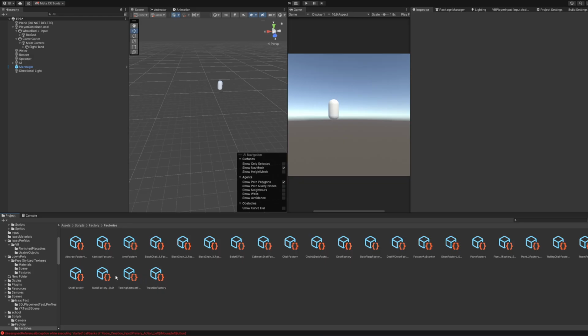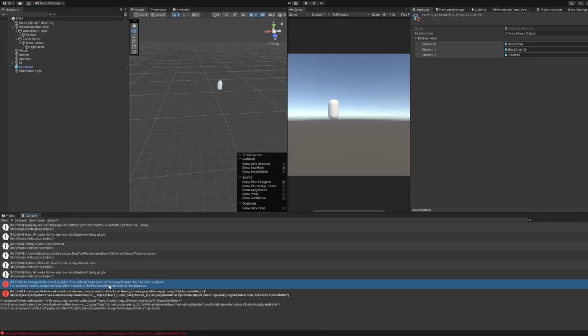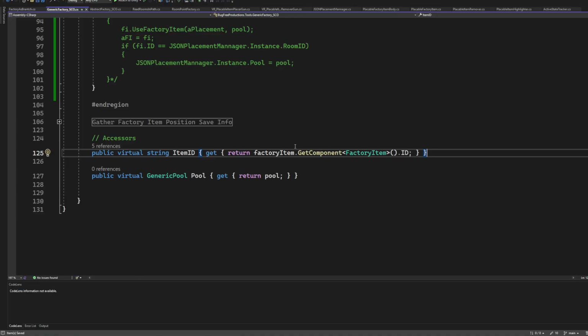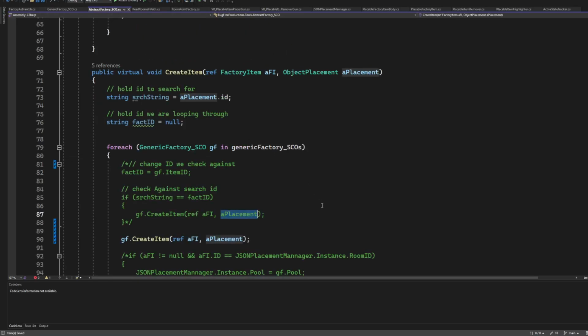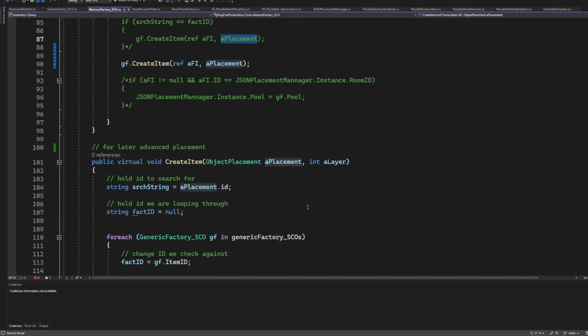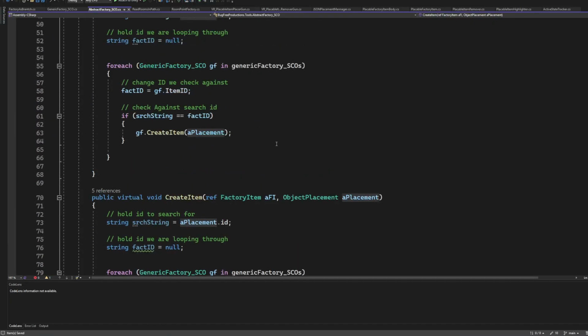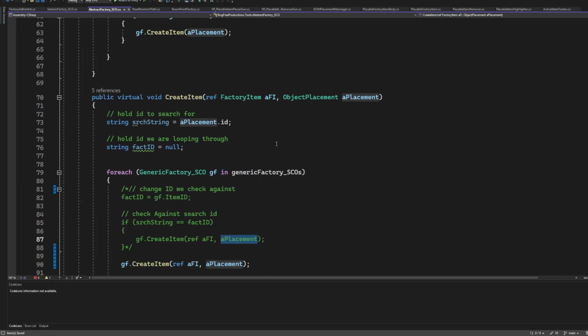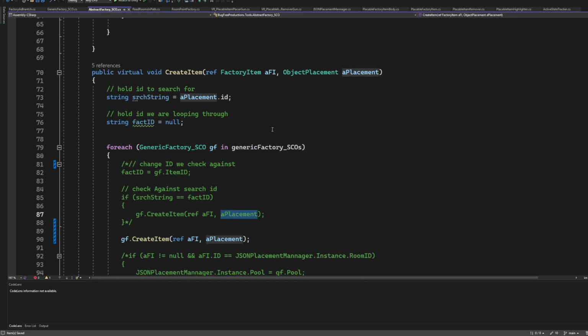Project. My testable, my testing abstract factory has factory as a branch. Item ID. So where is that called? Is it still called an abstract factory? This has 0 references, which is right.